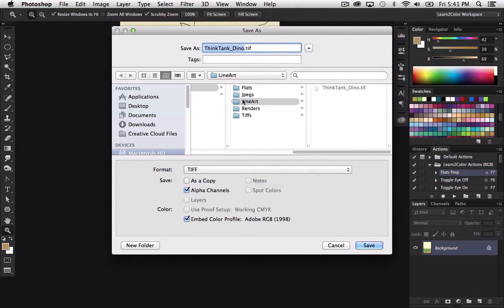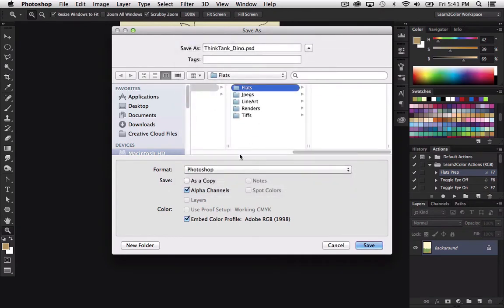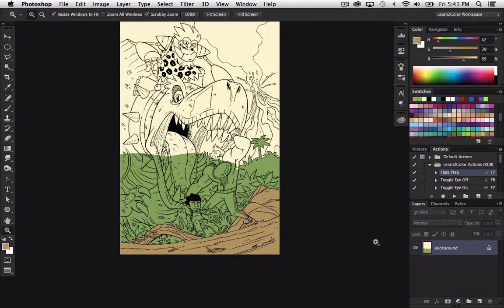Just so you know, we want to preserve the line art file just in case we need it again. So I'm hitting save as, shift command S, go into flats, I'm going to save in there. When we're saving a work file, we want it as Photoshop. TIFF is more for compression, a smaller file that's better for delivery, but when you're working on it, you want Photoshop, which is PSD. All right, saving in the flats folder. Okay, that was important. Should have done that before we started, but at least we did it before I hit save.